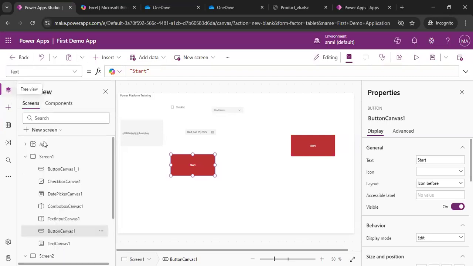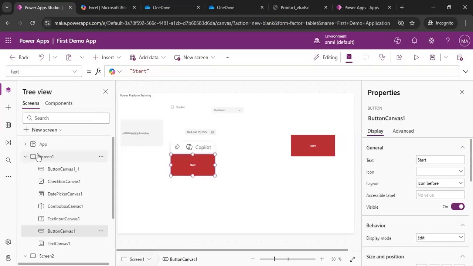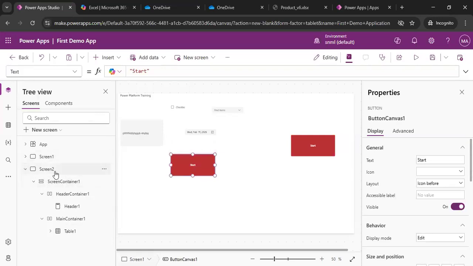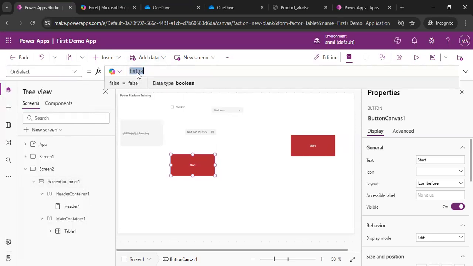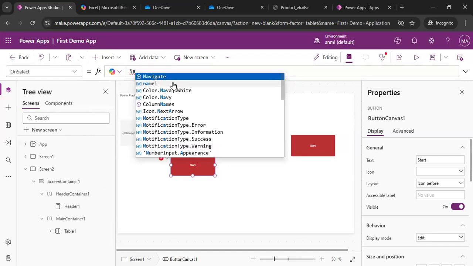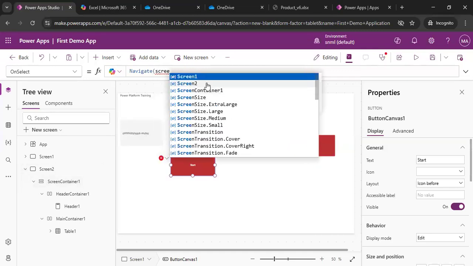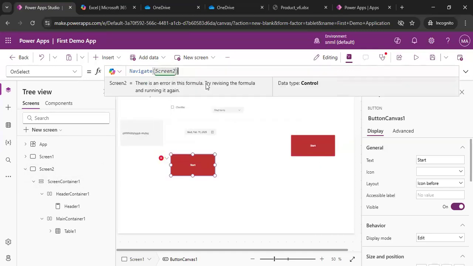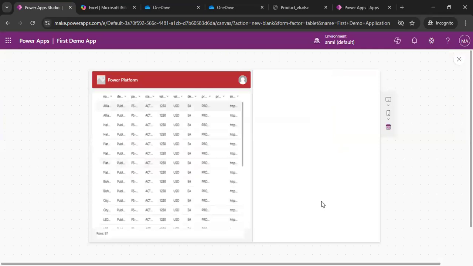For example, I'll give one simple function. For example, on click of this button, I want the user to navigate to screen 2. In that scenario, I'll go here, I'll give just an example of how the functions are going to be there. I'll just write navigate. See, automatically it will give suggestions. What is the target? It will give suggestions also. What is the target screen which we want to navigate? Screen 2, right? I'll write screen 2. I can close. If I click on this one, next time automatically I have navigated to here.